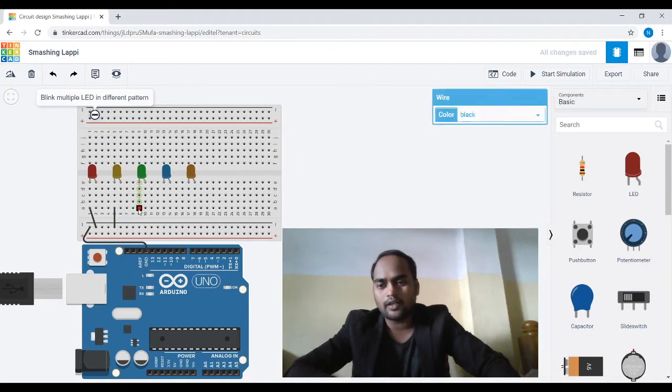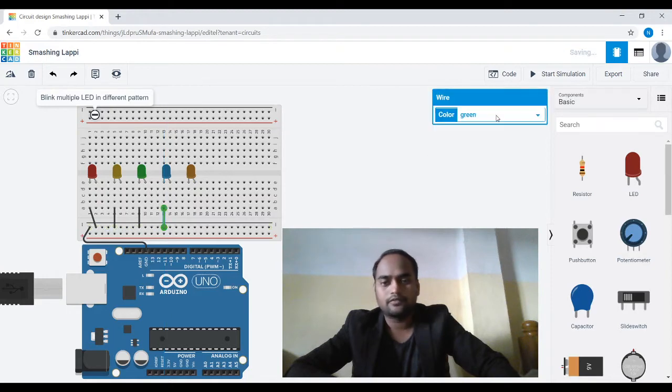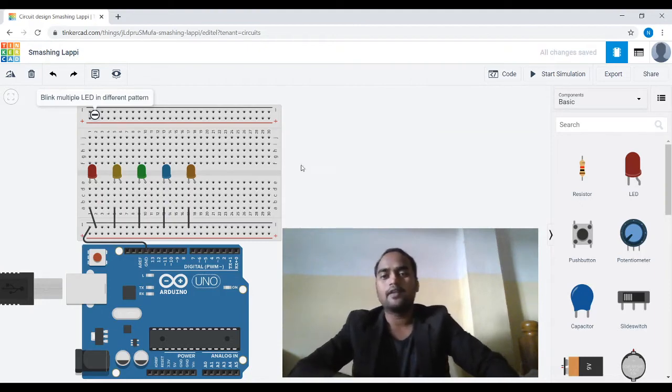Likewise, the third LED is connected to ground. The fourth LED's cathode pin we have also connected to ground. Likewise, the cathode of the fifth LED I have connected to ground. You have seen how this time the circuit looks a little more beautiful, and this breadboard has resolved those issues.